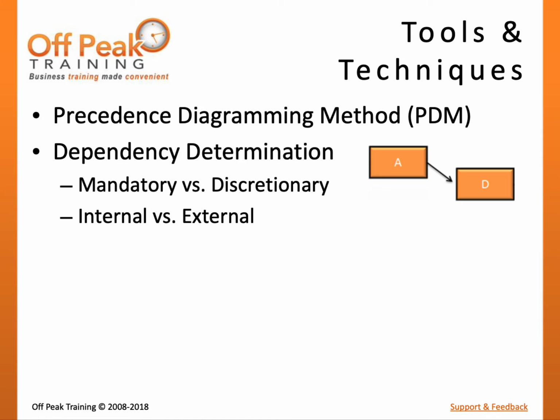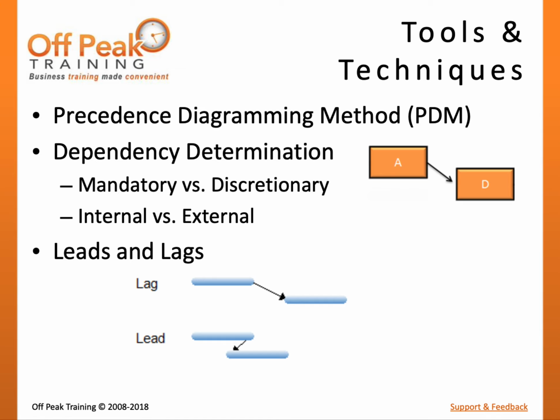Leads and lags is the documentation of required space or overlap built into the dependencies of project activities. Lag represents the required space between activities, while lead represents the required overlap. It is important to document any assumptions that are made in this process. An example of lag may be waiting for concrete or paint to dry in between 2 activities. An example of lead may be beginning proofreading before the writing is complete.